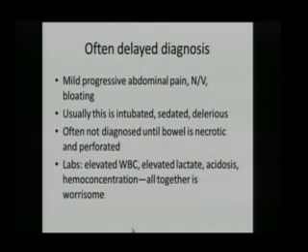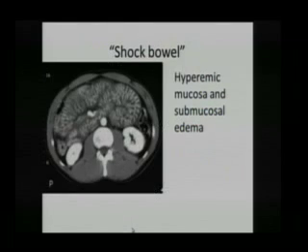Maybe they'll have an elevated white count. They'll probably have an elevated lactate. They'll be acidotic, and they'll be hemoconcentrated. But if they're so sick, maybe their hemoglobin's low, but they're concentrated on top of that. And if they could talk to you, it'd be pain out of proportion to exam. And so kind of the spectrum, we'll walk through these on the CT.